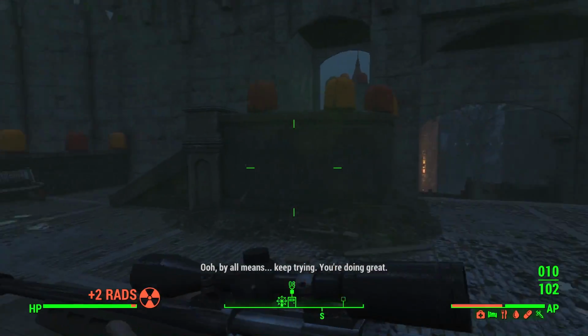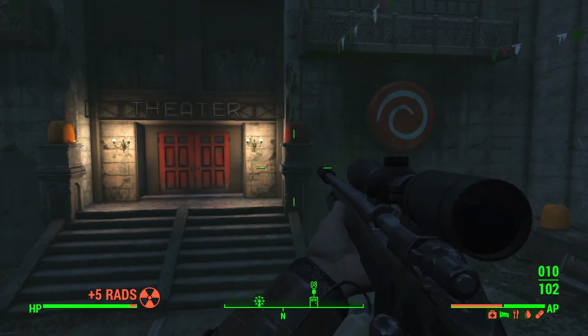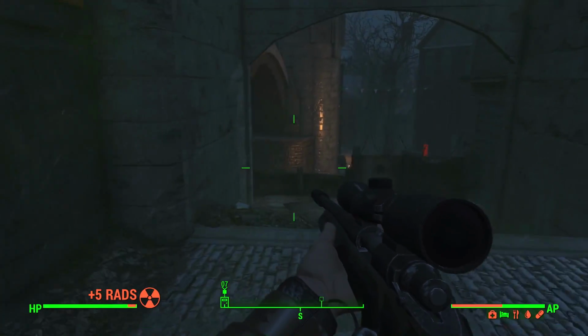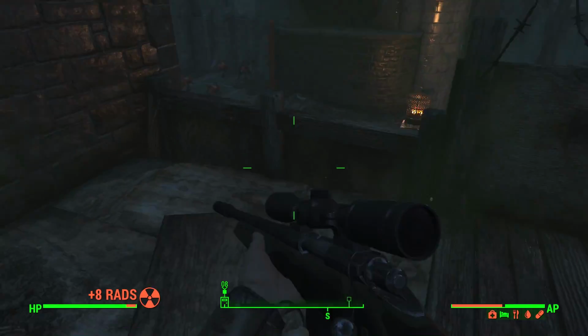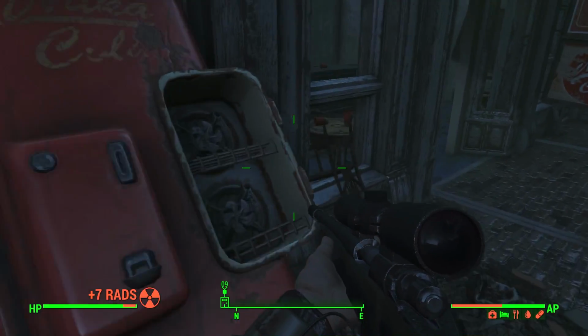Keep trying. You're doing great. I mean, I'm trying the best I can. Now, where am I supposed to go here, friend? It says the area search the tunnels. Are the tunnels underneath me? I really hope. It's looking like it.